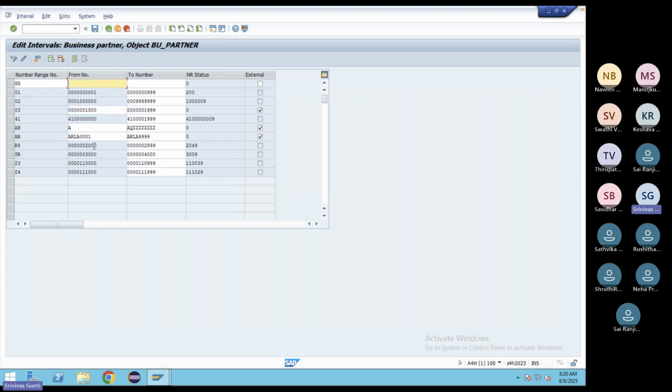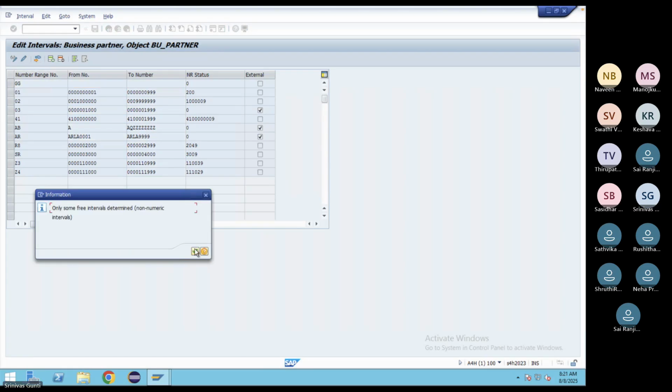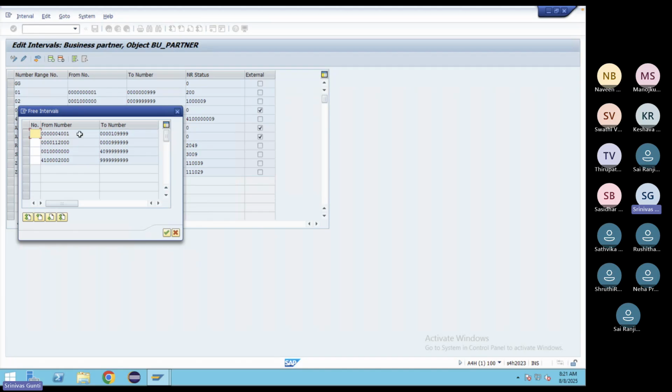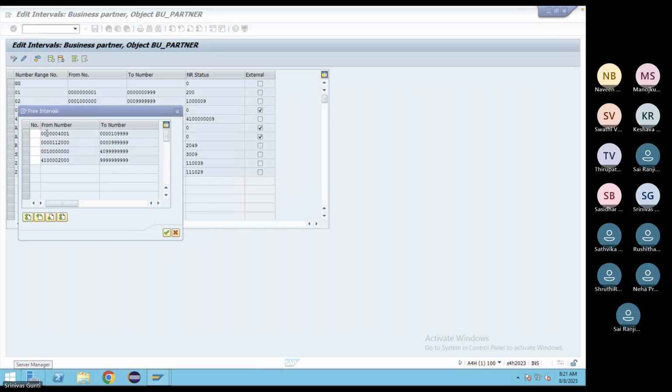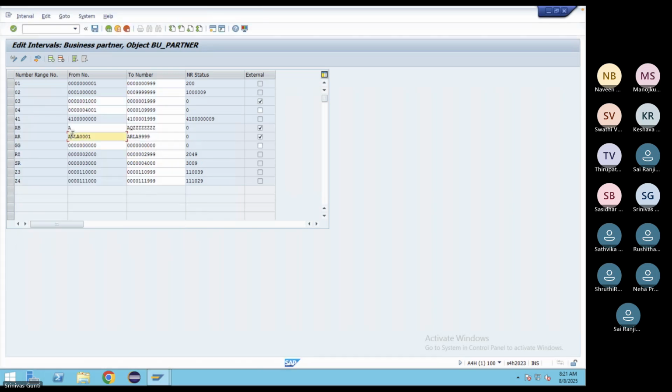So if you want to know the free intervals, just click on the free intervals option here, click OK. So these are the number ranges not used in the system right now. So I'm taking this number range. Yeah, it's created as 04.